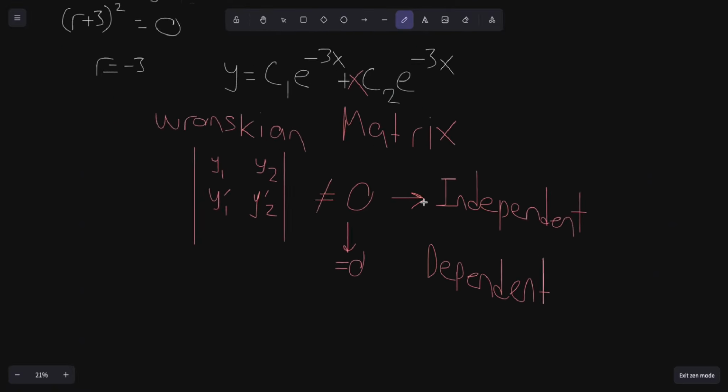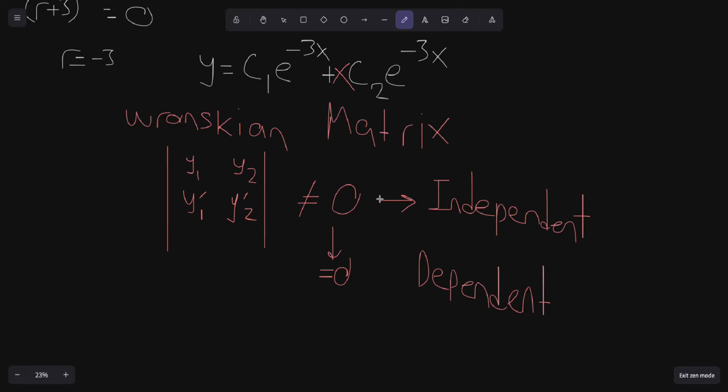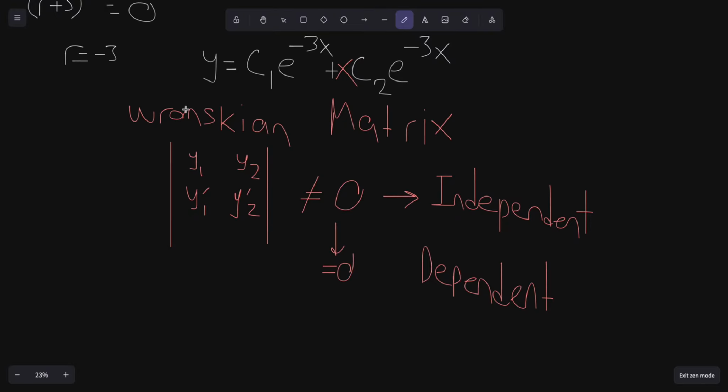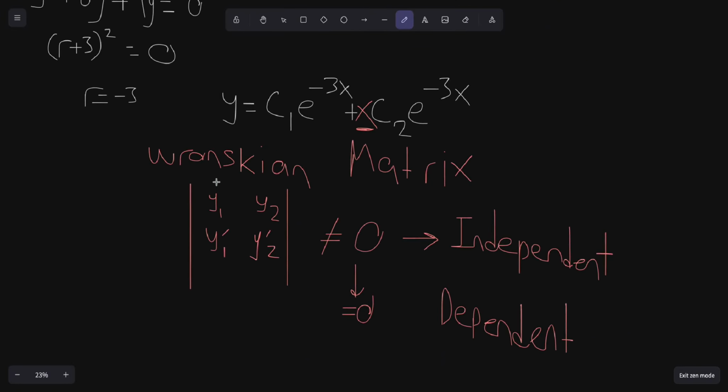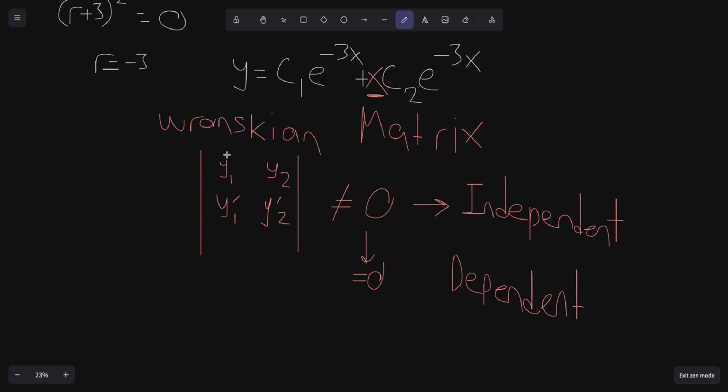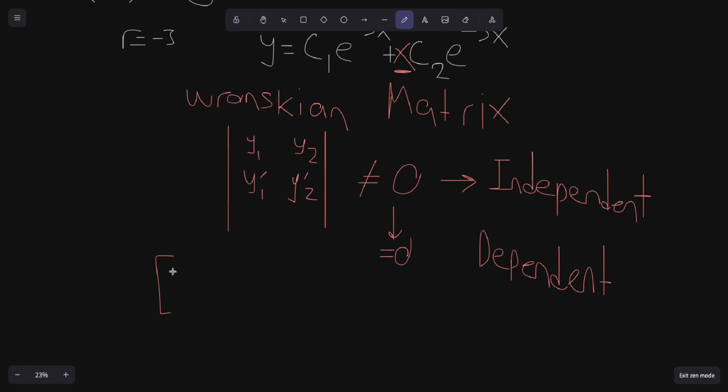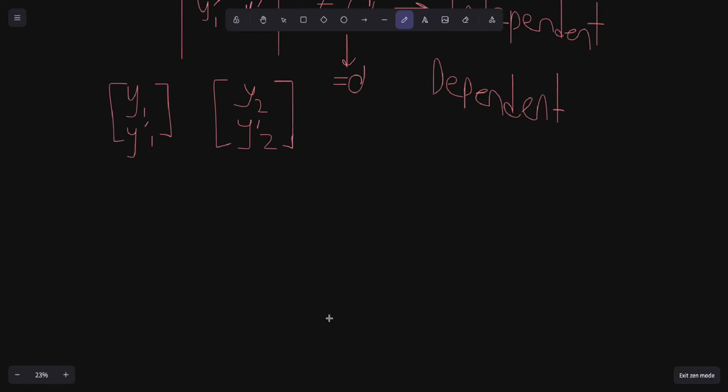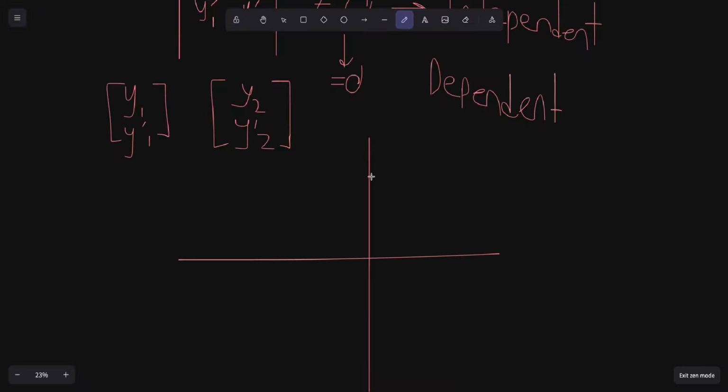So I know that's kind of a random matrix thrown at your face, but let's try to make sense of why this matrix is used and why we can actually put an x in front. I'm not going to get too formal into this, but you can think about this as a vector, right? So this first vector right over here is our first solution and the derivative of the first solution. And the second one is going to be our second solution and the derivative of the second solution. And so you can think about these two vectors on some coordinate plane, and they represent the solutions, right?